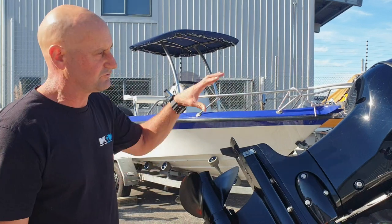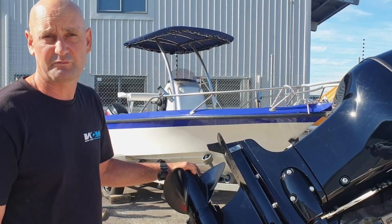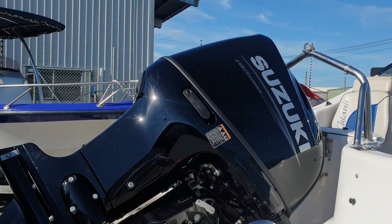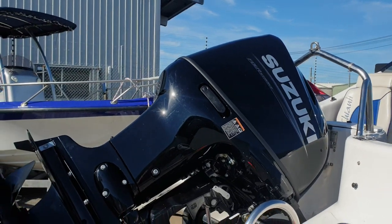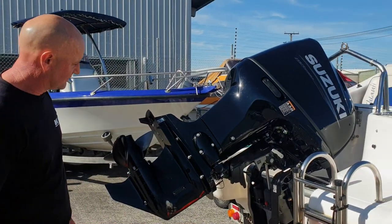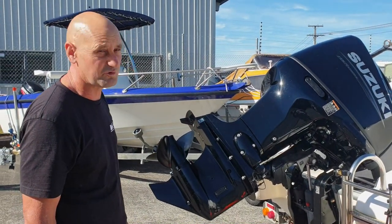Another advantage, we've got the A-series lean burn engine, so that's basically about 10% more fuel efficient than the predecessor model, and that's done by monitoring engine load and adjusting the fuel mixture to suit. That comes into its own between about 3,500 and 4,500 RPM, which is really its sweet spot. So this should give him heaps of power out of the hole for his water skiing and fishing, and a good all round boat package really.